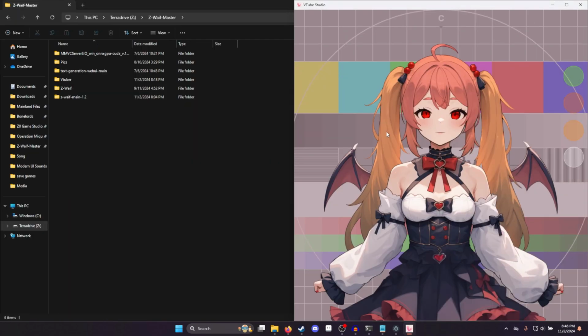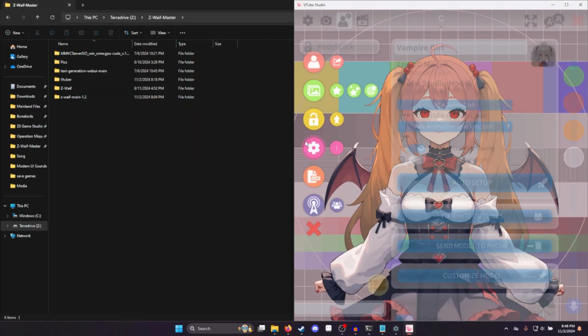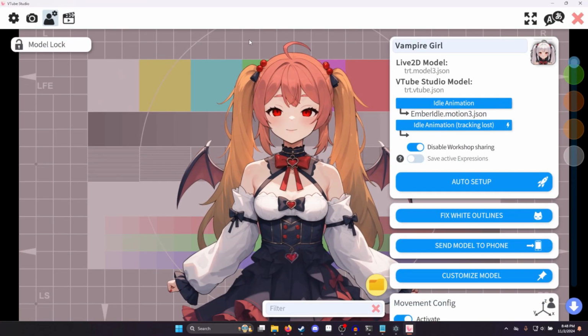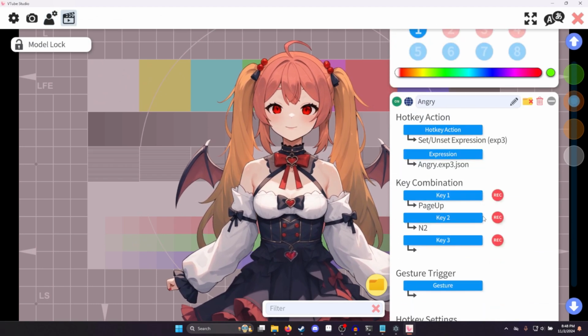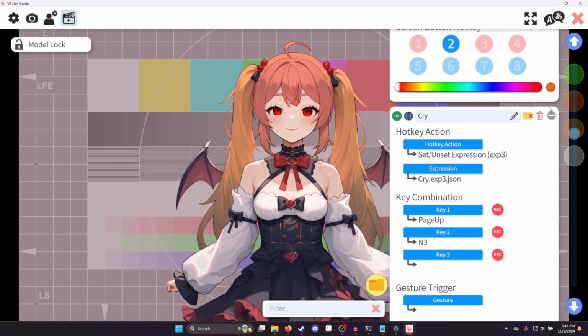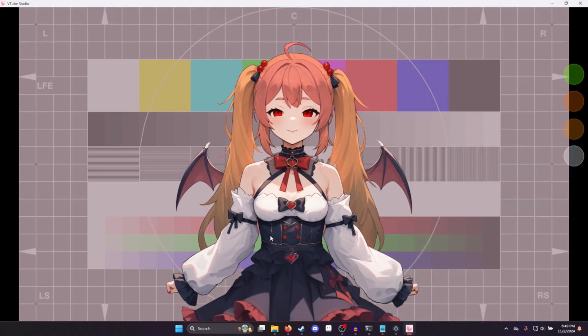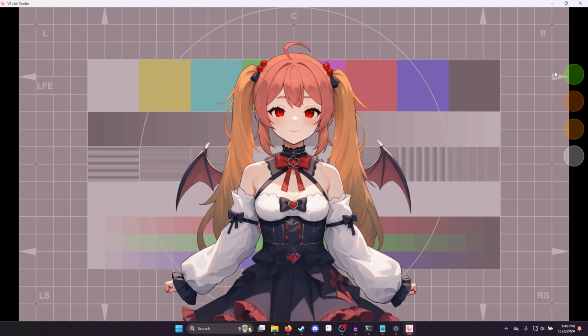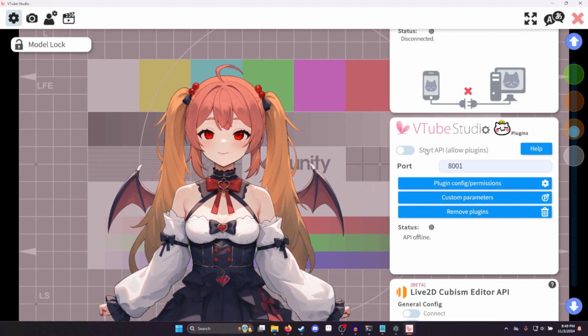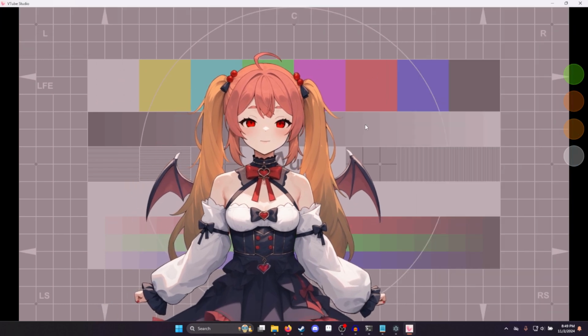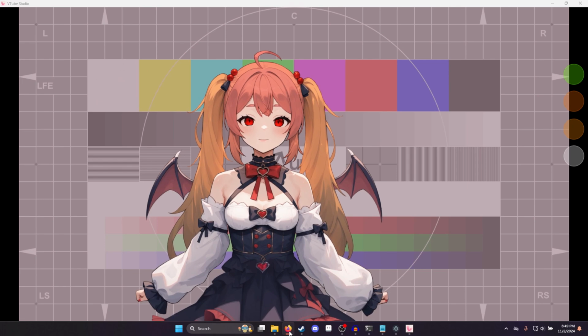Emotes. So yes, there is emotes. These are the things I was showing you earlier. So we have this amazed one, this angry one, and this crying one. How do we get these to work in Z-Waif so that they automatically detect it and then send it in here? To do that, go into your settings, this API, you want to turn this on. So that allows external communication into VTube Studio from within your own PC.